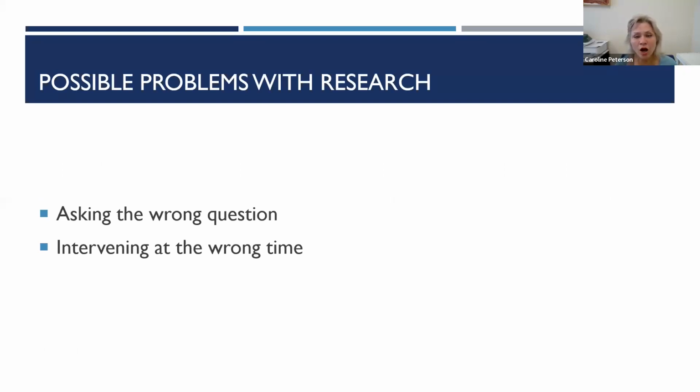So what is wrong with all of these studies that are not figuring out how to fix Alzheimer's? When you see something like this, what you're really seeing is one of two things, generally speaking. One, the researchers are asking the wrong question. If you don't ask the right question, you're not going to get the right answer. If you keep asking the wrong question over and over again, you're still going to get the wrong answer.